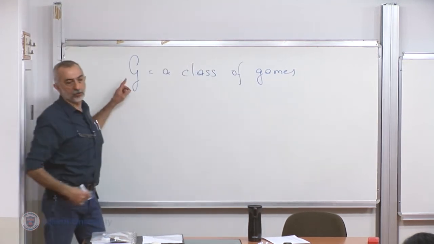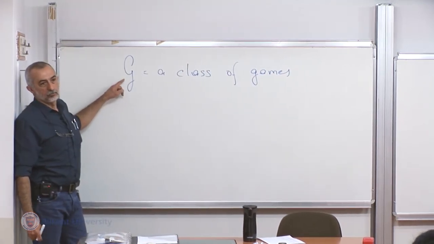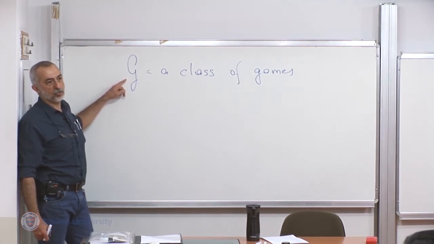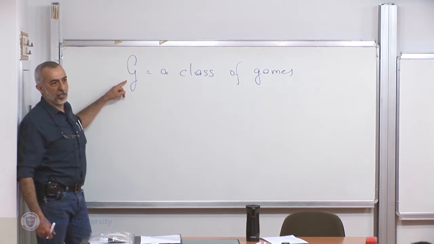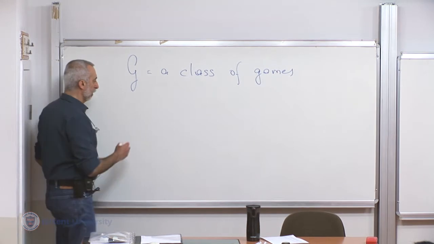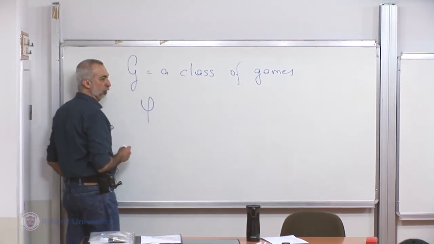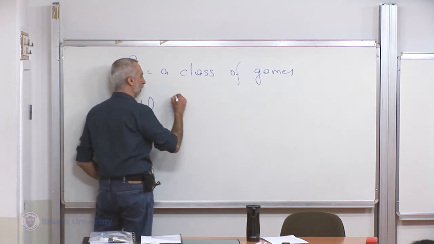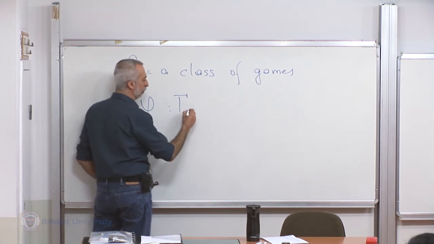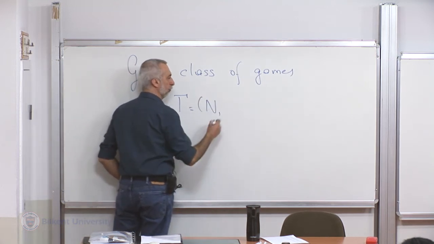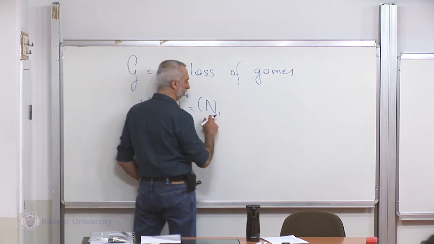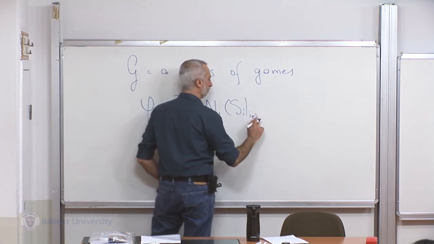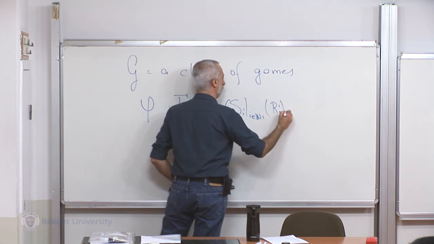For now, script G will denote games that can be represented in strategic form, games in which agents take their action simultaneously. So a solution concept, now I'm going to denote it with phi. What it does is it takes a game, let me denote it with capital gamma, a game which consists of, from now on I'm going to use the triple representation, a set of agents, a set of strategies for each agent, and a preference relation for each agent.